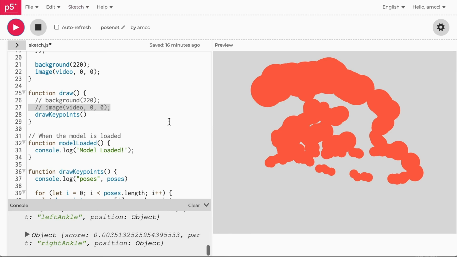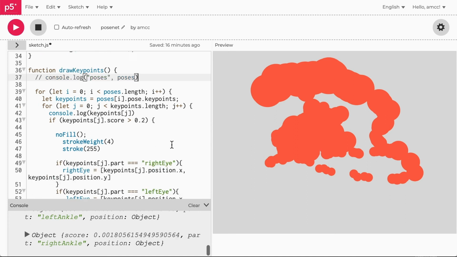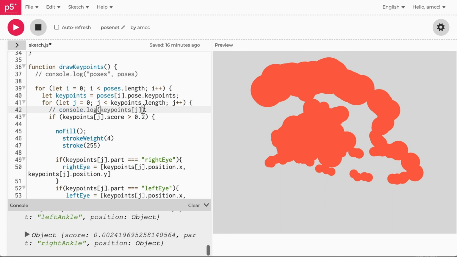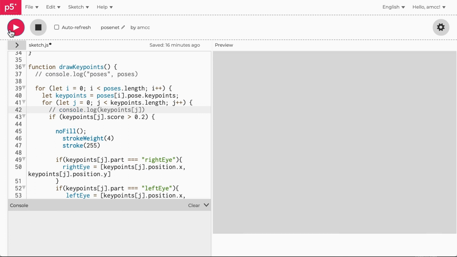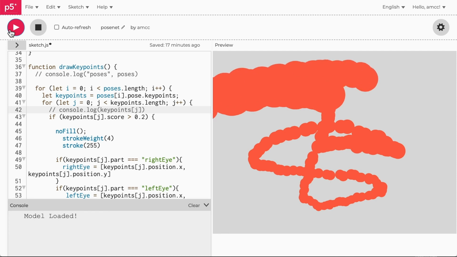I think part of the reason why this is running so badly is because I've got all the console log stuff going on. So if we take that off, and take that off as well, all that logging makes things really jerky. So let's hit play again. It should be smoother now. Yeah, that's way smoother. Okay. It was just, as I said before, and I ignored my own advice, turn off console log. So they're nice and big, small. I've got a really smooth drawing machine here now.